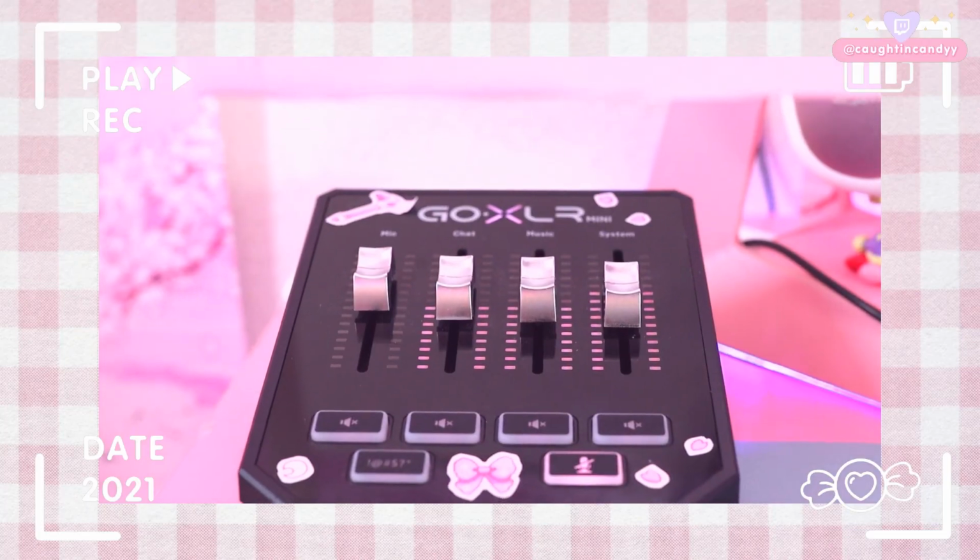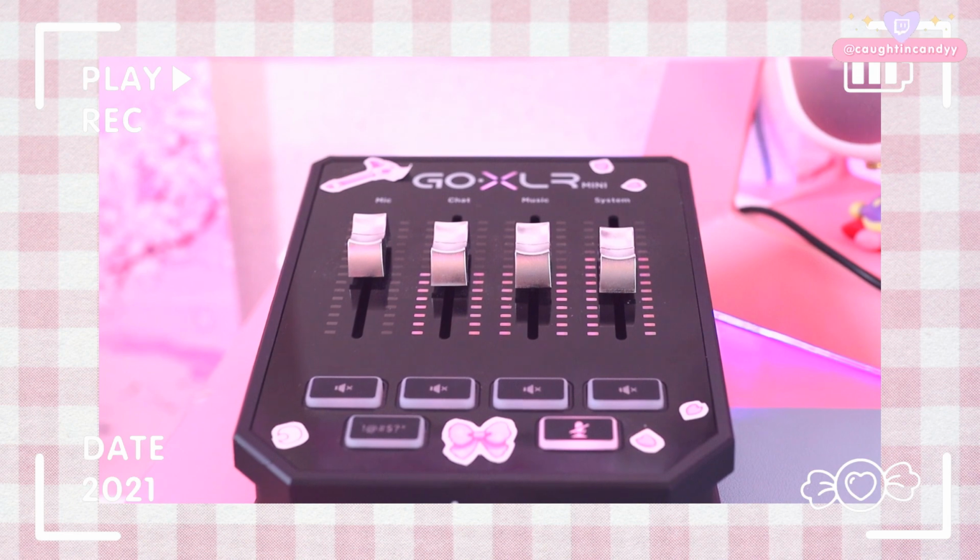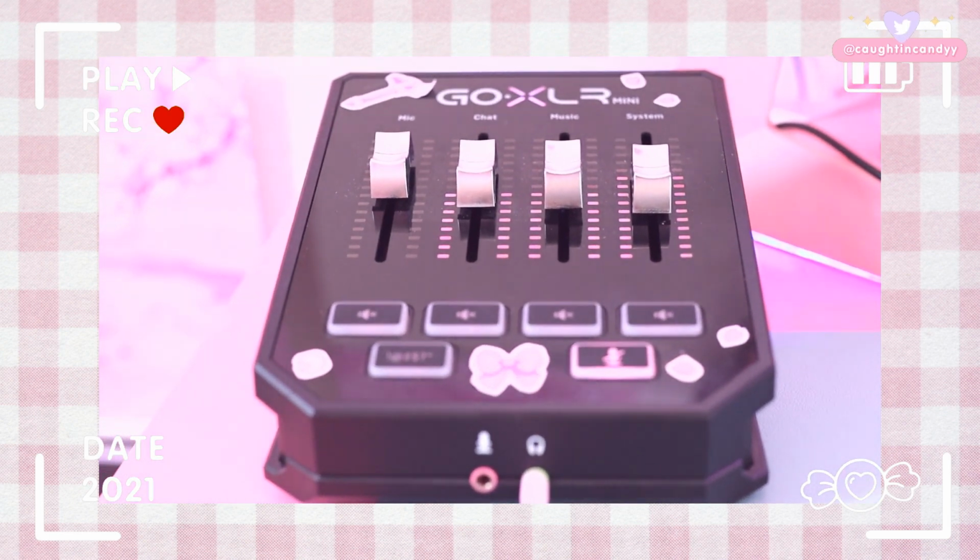But as much as I love this microphone, sadly it's an XLR microphone, so I couldn't just plug it in to the PC like my Razer Siren microphone. We actually had to buy an audio interface. We had to buy a Mini GoXLR, and thankfully my boyfriend has sound engineering training because he's a musician. So thankfully he was able to fix all my sound stuff, but it's definitely not user-friendly or beginner-friendly. He was even having some trouble with it. So that's a new upgrade to the PC setup, is the GoXLR Mini.